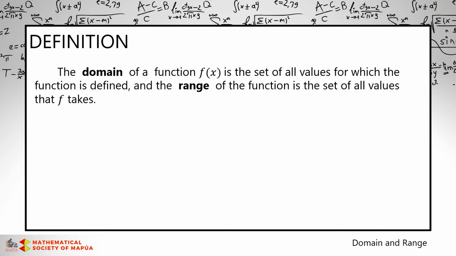And when you say range, basically, siya naman yung magiging value ng y using the domain. So when you substitute the values of x, all the possible values of x, yung range is yung magiging possible values of y. So basically, domain and range, sila yung mga possible values of x and y respectively.